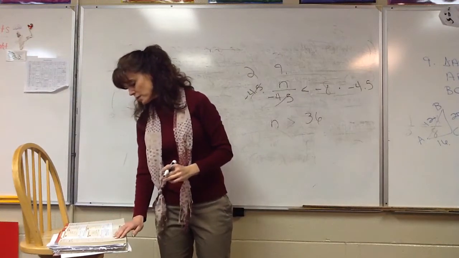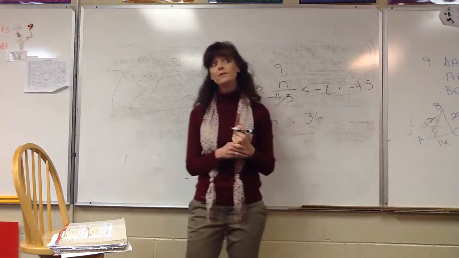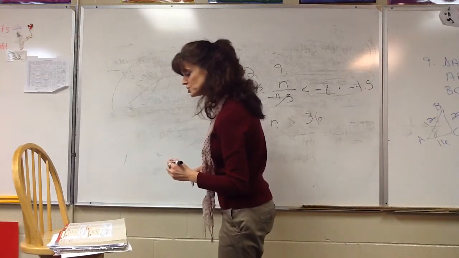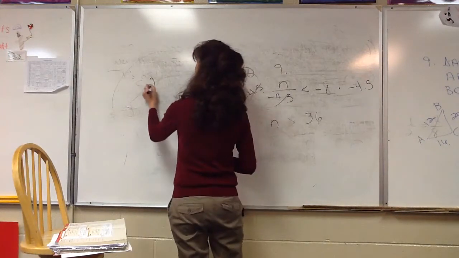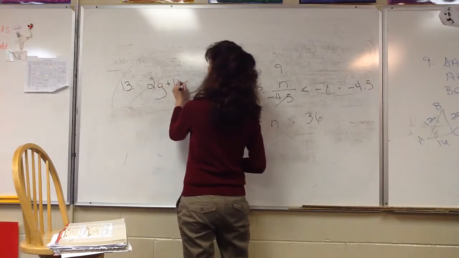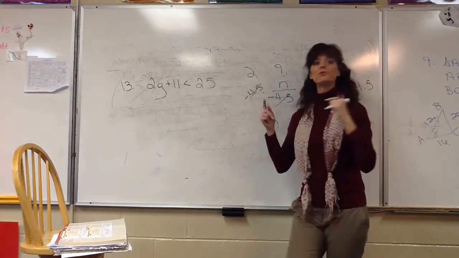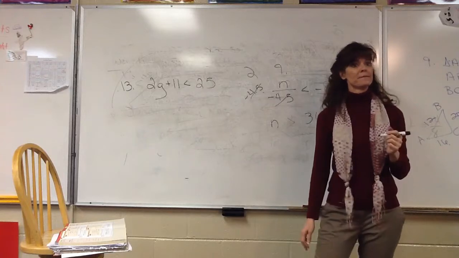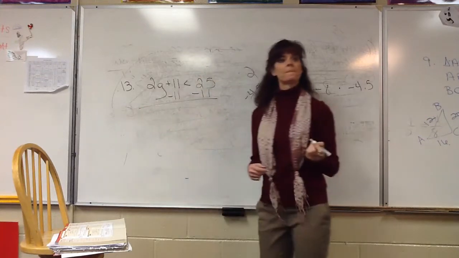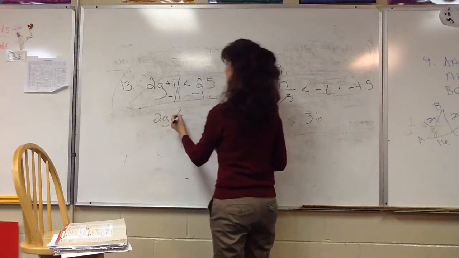Now let's jump down to section 6.3 in the review. These are dealing more with multi-step equations. So, number 13, we have 2g plus 11 is less than 25. Okay, Luke, I know you're working, but if you will just stop and tell me my steps for solving this. Subtract 11 from both sides. Subtract 11 from both sides, okay? Then divide both sides by 2. So we're going to bring down the 2g is less than, now what's 25 minus 11?